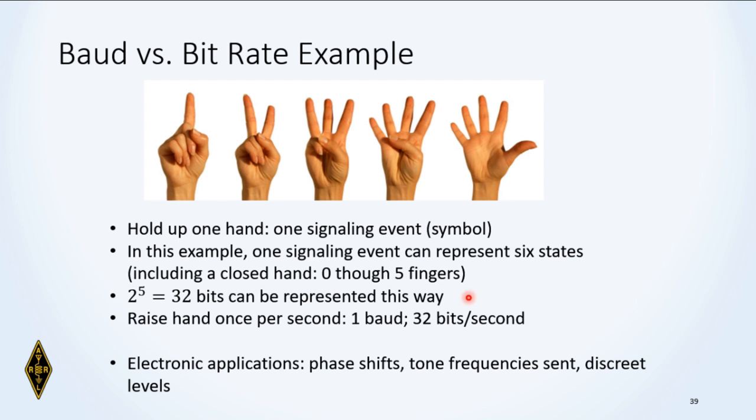That's the six. Well, 2 to the 5th winds up being 32. Remember, we talked about how to calculate number of bits from how many you have, 2 to the 5th power. So with one hand, I could actually represent 32 different states. And that's a 5, okay. And you're jumping ahead a little bit. We're gonna talk about two hands in a minute, which is what Tom is trying to signal right now.